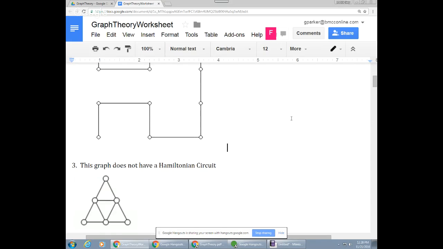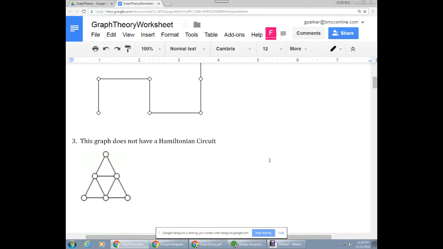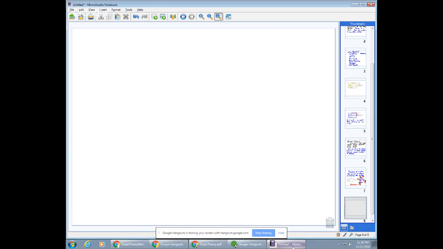All right, so I didn't talk about Hamiltonian circuits yet, so I better talk about those. Euler was concerned about the edges. Hamilton was concerned about the vertices. So to be a Hamiltonian circuit, we want to get from one vertex back to itself and hit every other vertex once each. So let me write that down. Whereas Euler was concerned about the edges.